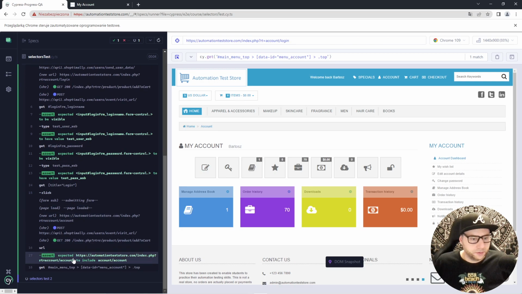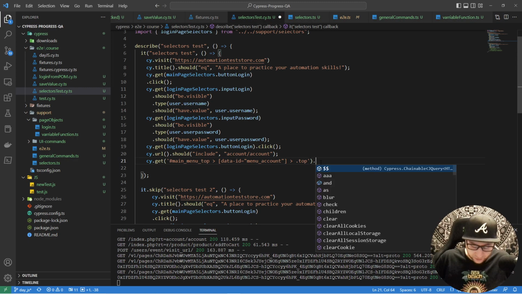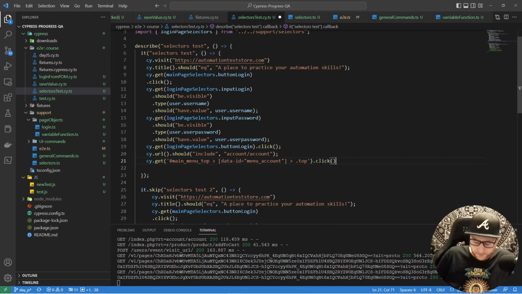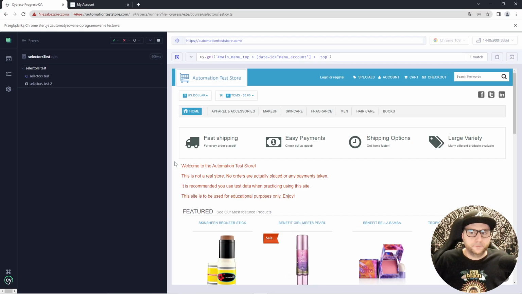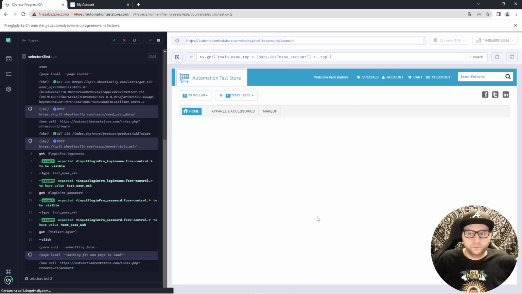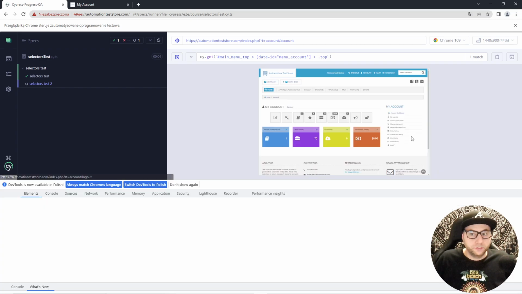Okay, nothing happened. Okay, we get element, but we want to click it. Okay, and now we have logout after clicking.